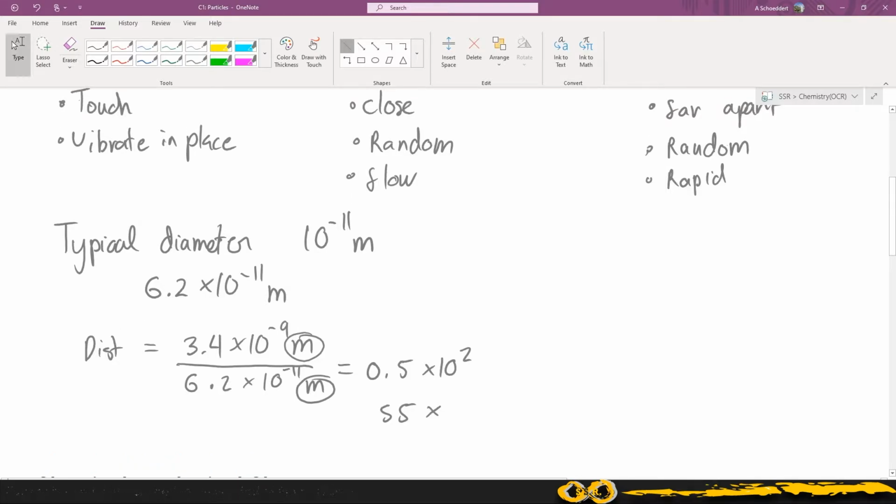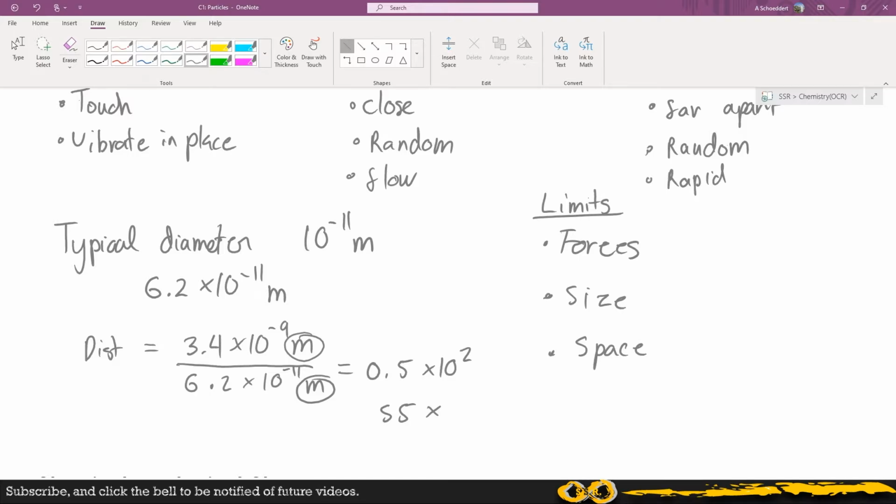There are also limits to the particle model, or things that it doesn't tell us. It's not able to tell us about the forces. It is not able to tell us about the actual size of the particles, and it is not able to tell us about the space between the particles. These are the limits. These are the things that this model cannot tell us. And it's important that you know those three limits.